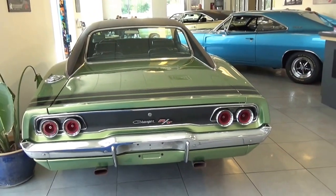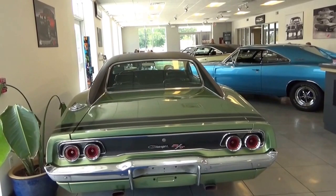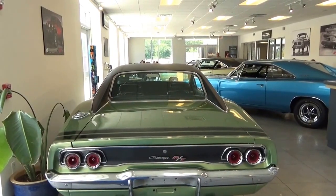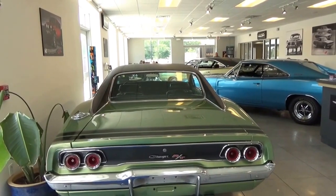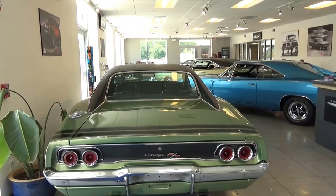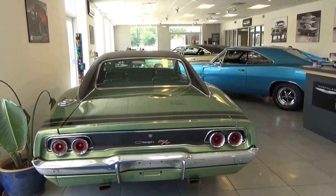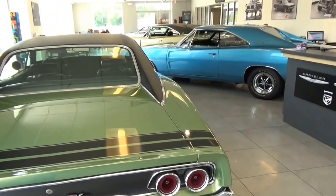But the '68, this is a car that I've owned personally for nearly 30 years. It was probably the 2nd or 3rd old Mopar that I'd ever purchased, and it's sort of been passed around the family since then, to me, to my brother, back to me. I restored this car myself, I can't remember, 20 years or so ago, and just kind of left it the way it was. And it's a great joy, fun car. Classic green color. Green was a very popular color back then. Black vinyl roof.